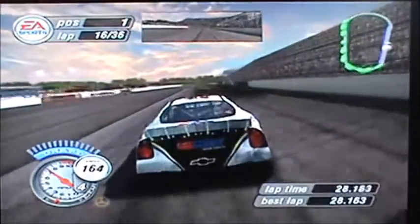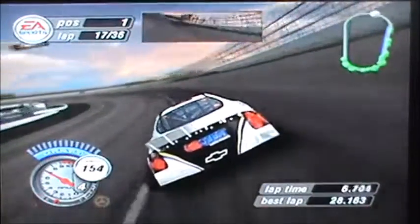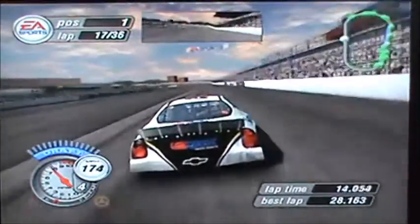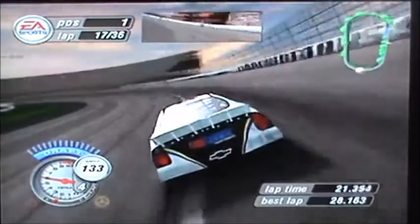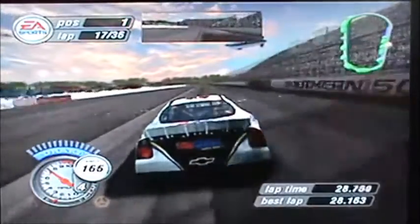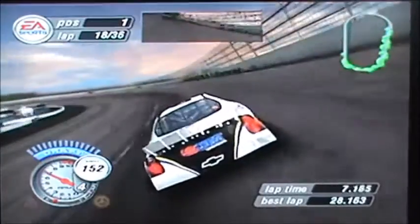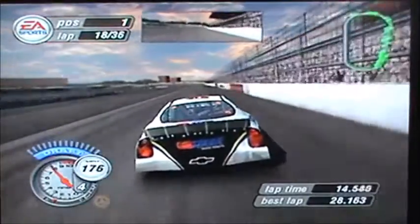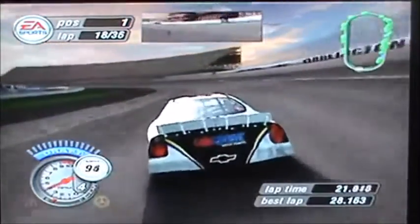20 to go here. Yeah, I'm passing him next time by. Not this time, but next time. Oh man. At least I remembered to slow down more than I did at the start of the race. I could slow it down to about 130 at that tighter edge of the track, and that would be okay. This side I have to slow down a lot more. That was like 140 there, and I just did 145. It's really tough to race around this track when you're down on tires and everything. I've got to pit this time. Here I come. It's halfway, so I might as well.